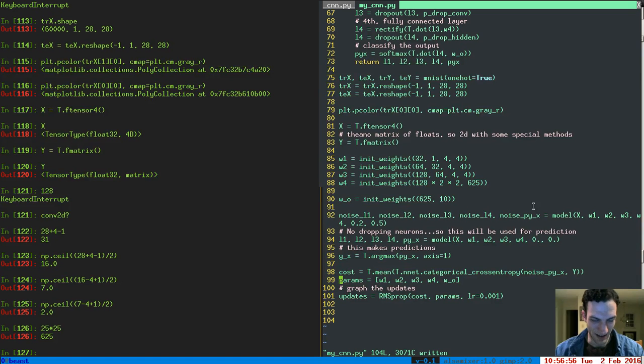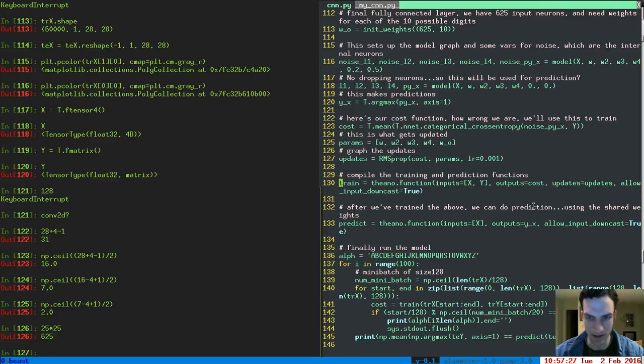Params, this is just how we're going to collect all our weights from Theano. And that's how we're going to tell it what to update. So it's convenient to collect those all together in a list. And this is where we call RMSprop. That implements our fancy gradient descent. I happen to have a really small learning rate here. Don't know why that is. And we're going to have this variable updates, and we're going to end up passing that to our Theano function.